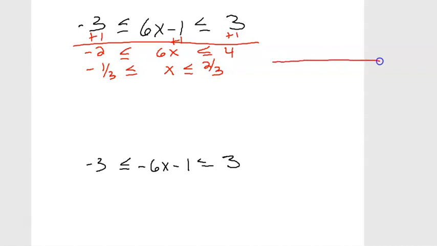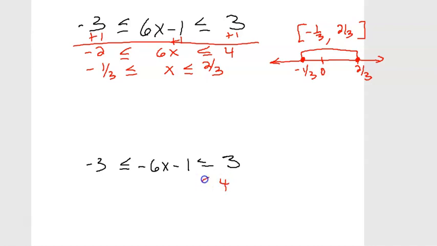Now, if we graph those, notice you have negative 1/3 and you have 2/3, and they're both filled in, or in interval notation, it would look like that. So x is anywhere in between those fractions, and if you want to put 0, 0 is right there on the number line.